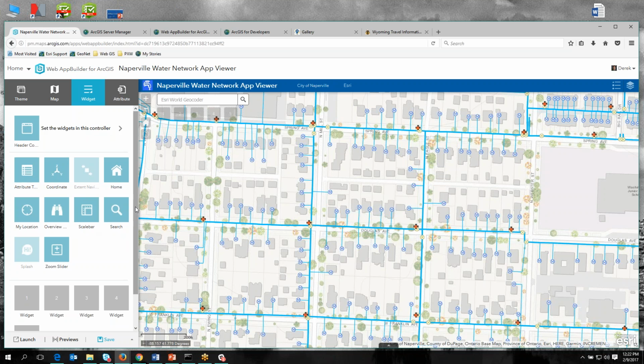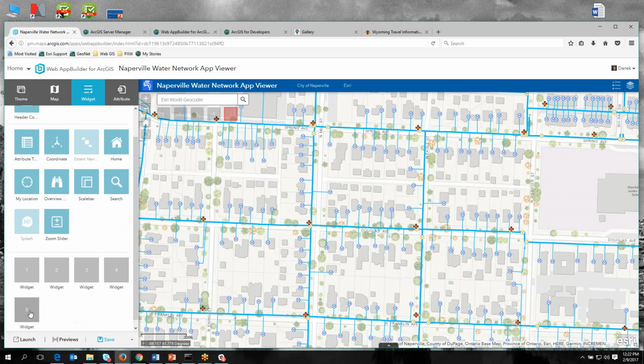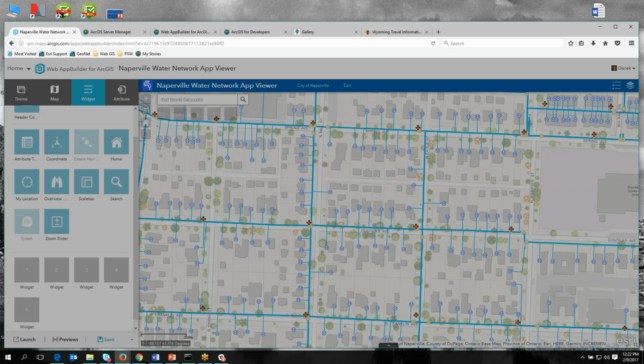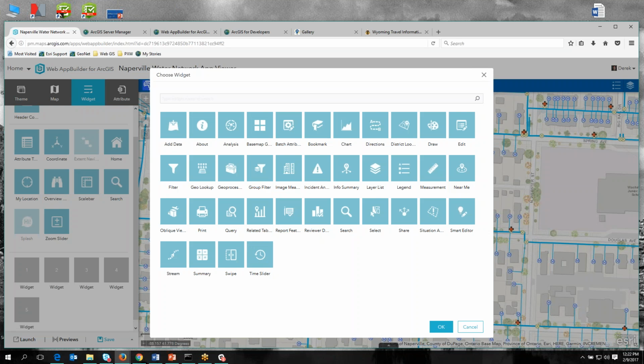So some of these widgets form the user interface. However, there are other placeholders in the bottom here where I can add widgets as part of my UI layout. You can see as I hover over each one, the red box appears. And what I can do is click widget number 1, for example, and this loads the widget dialog. Here is where I have access to my entire library of Lego blocks, my entire library of widgets.